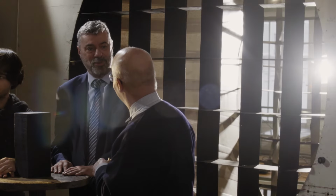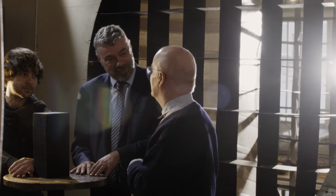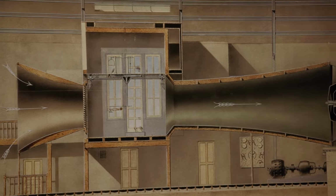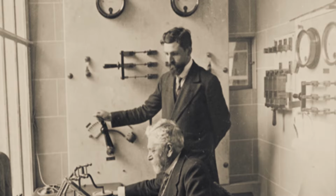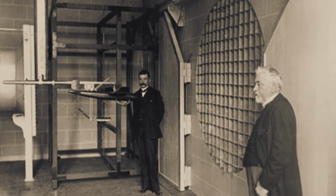This is the second wind tunnel built by Gustave Eiffel. The first one in 1909 at the Champ de Mars, and the second one here, which is the improved version, built in 1912 and which has been running continuously since then. The year this building was built. Yes, it was installed at the same time. I think this is the real first modern wind tunnel. First, because it goes at speeds much higher than all the wind tunnels at the time. 62 miles per hour, which is extremely fast. The fastest at the time went barely 31 miles an hour. Above all, he invented all the measuring equipment that made it possible to measure the effects of the wind on airplanes. The two phenomena that interested people who made airplanes: lift, vertical forces, which allow the aircraft to maintain itself in the air, and resistance to advancement.